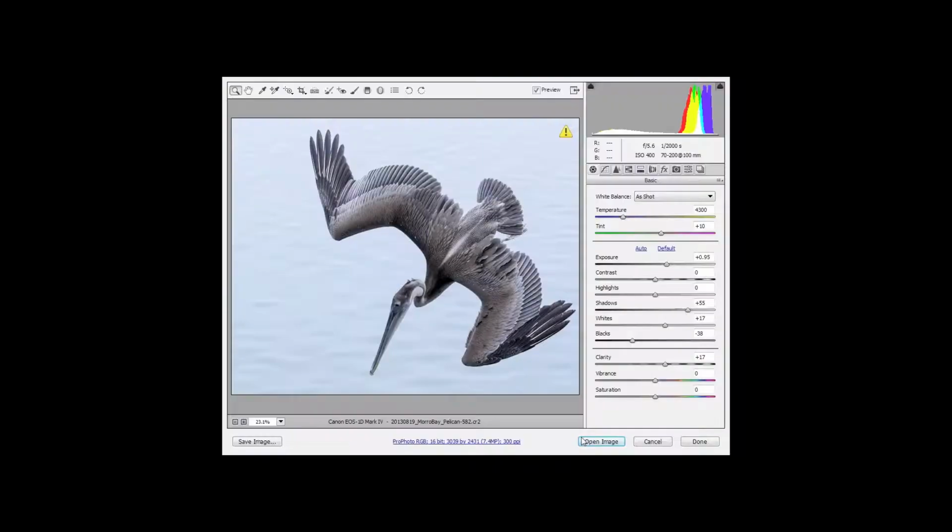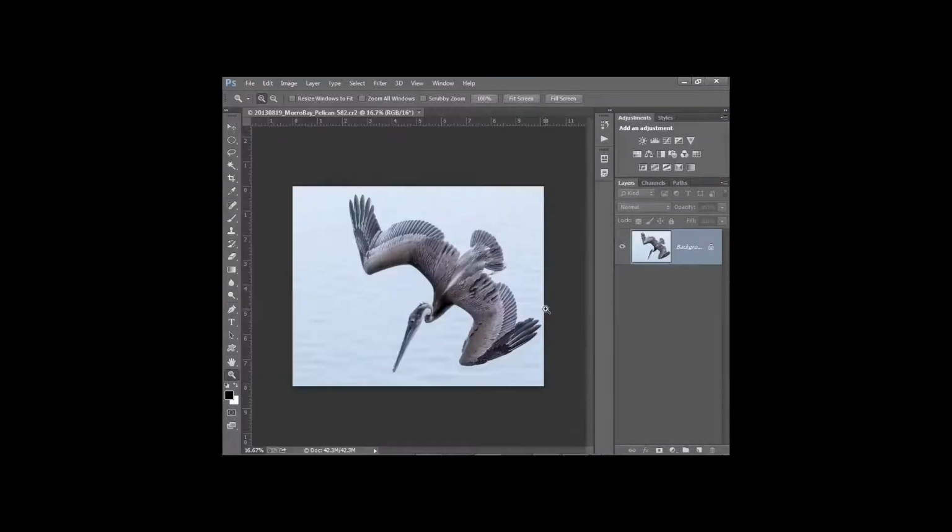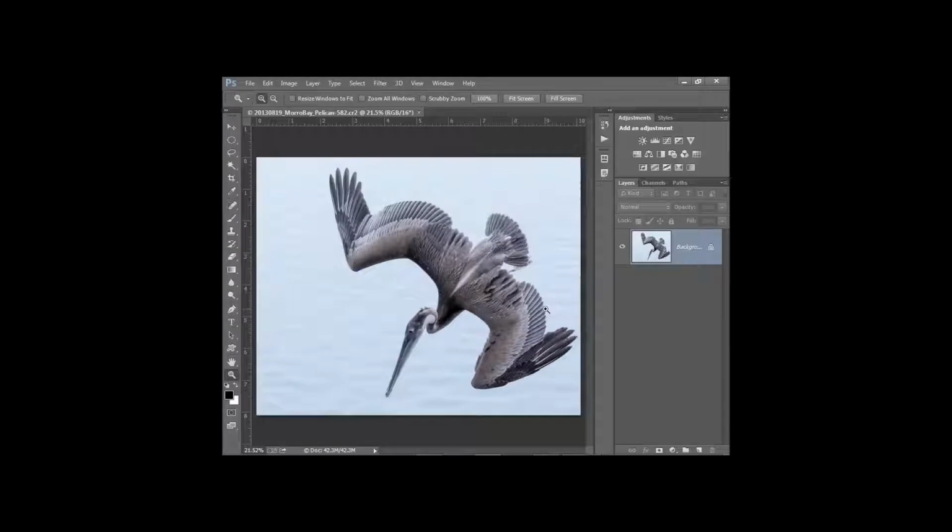Here on the coast of California, every now and again we get these schools of fish come in. We have these feeding frenzies, and I happened to be out in Morro Bay when one of these frenzies was happening, and there were literally, I don't know, 5,000 to 10,000 brown pelicans diving. This guy dropped in front of me, literally filling the frame right in front of me. So I have this neat shot of a pelican, and I've done a little bit of work to this image already inside of Lightroom. It's just the basic tonal adjustments, a little bit of input sharpening.